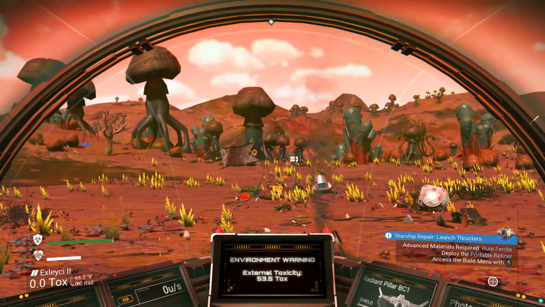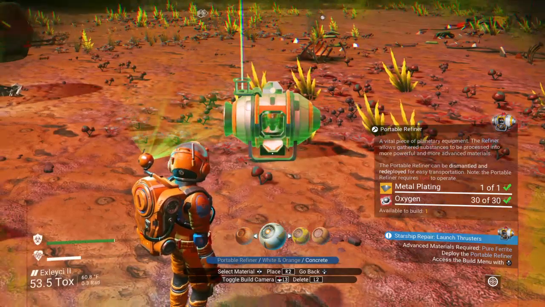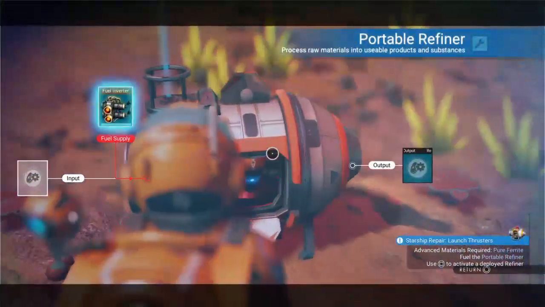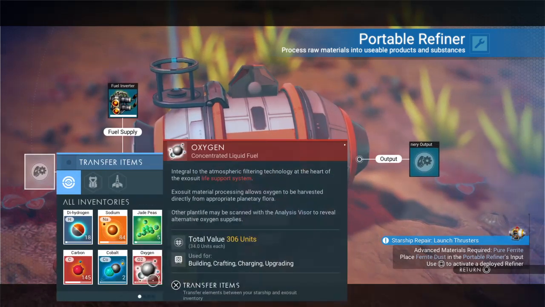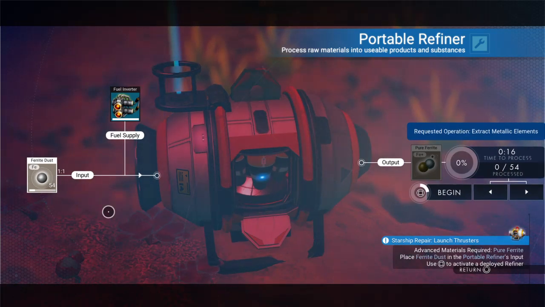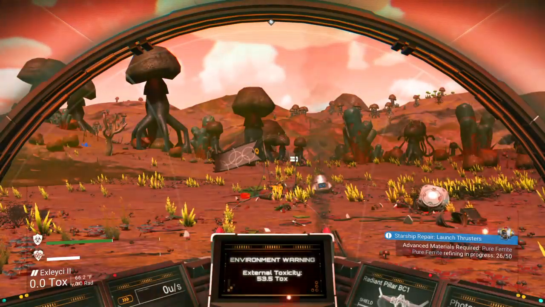Okay, so let's let our toxicity repair a little bit. Okay, press up, and then let's do a concrete one. Place. Okay. So we want to put some carbon in there. And put, is it ferrite dust that I'm trying to do? Okay. We'll let that process while we charge up our toxicity stuff.